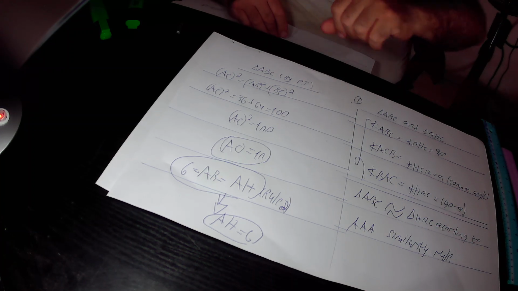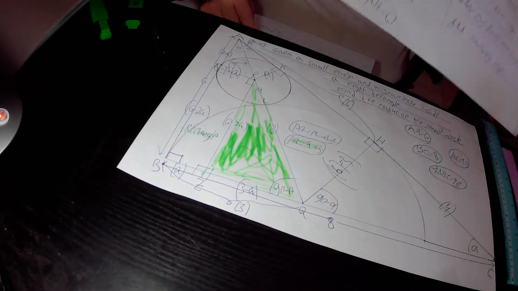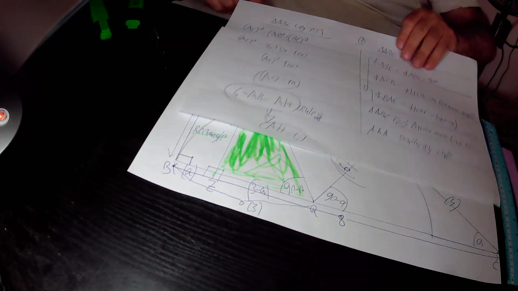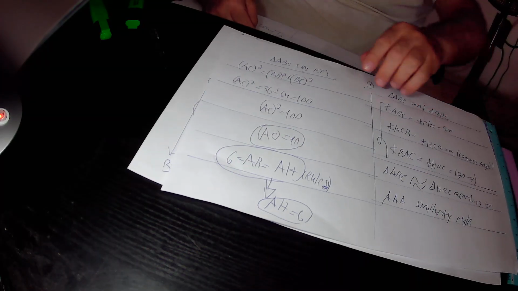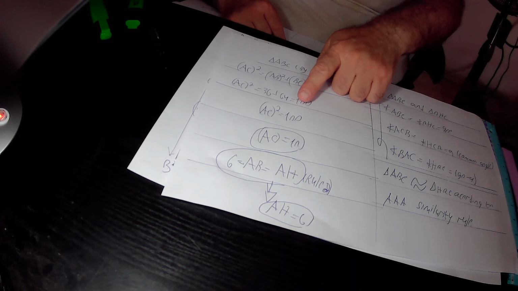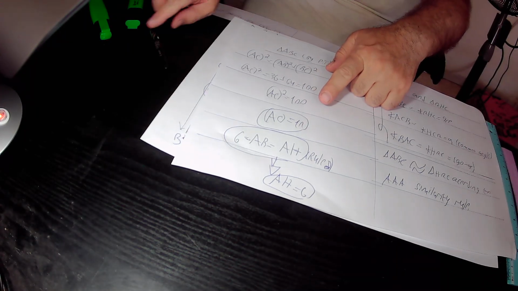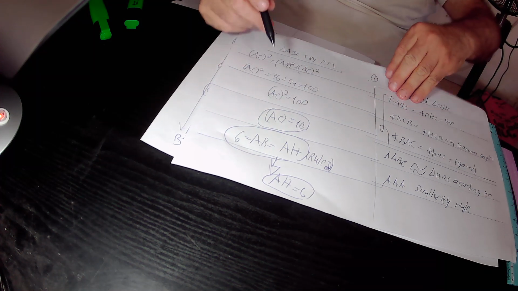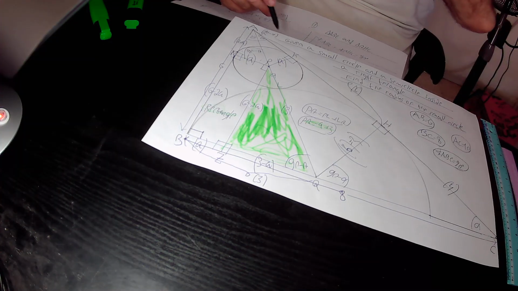AC squared equals AB squared. AB is 6, therefore AB squared is 6 squared, that is 36, plus BC squared. BC is 8, therefore BC squared is 8 squared, that is 64. So in total, AC squared equals 36 plus 64, that is 100. We take the root of this equation and find that the missing hypotenuse AC is equal to the square root of 100, that is 10. So the length of the hypotenuse AC is 10 units.